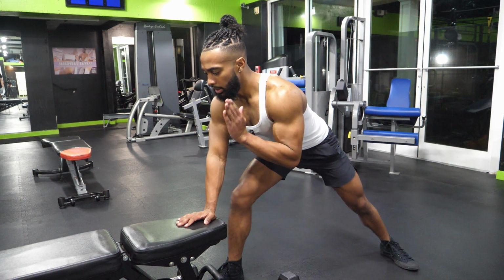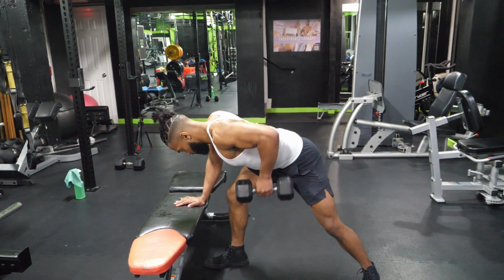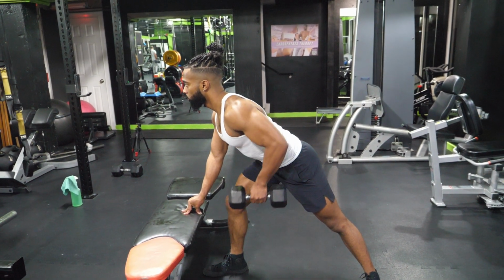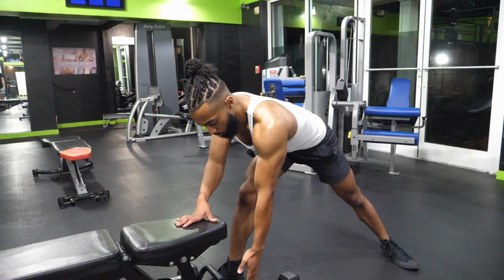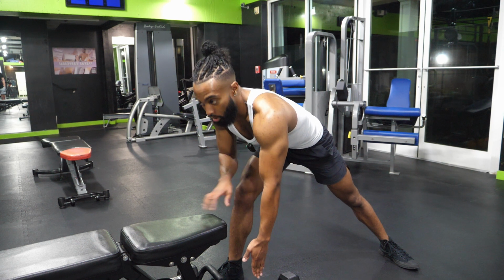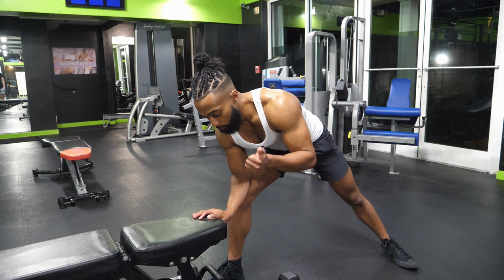So I prefer to go here with that leg all the way back so I can keep my off leg out of the way. You want to get your upper body, your torso, as close to parallel with the ground as possible because that's going to extend the range of motion. The higher up you are on a row, the shorter the range of motion gets at the shoulder joint. We're trying to train the lats with this. So again, get as far tipped forward as you can so you can get a 90-degree angle between the upper arm and the torso. Up here, 45 degrees, here 90. Longer range of motion is always good.